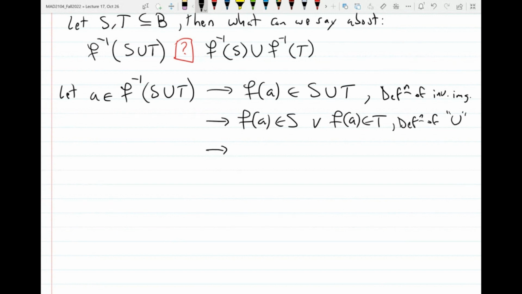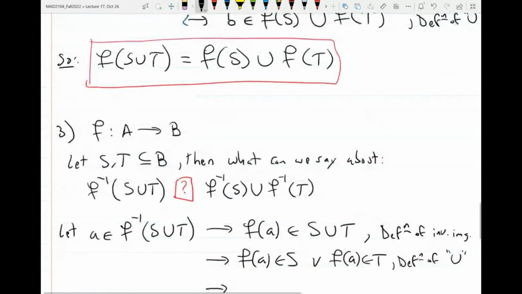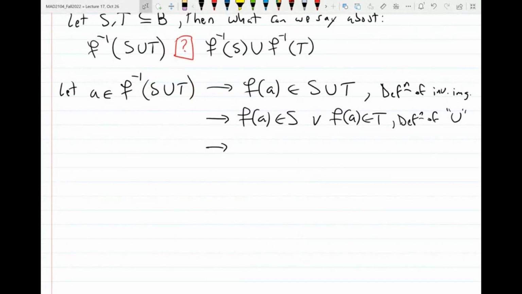A is an element that when you apply the function, it goes into S. So what can you say about A? No, F of A is in S. So what can I say about A? Here is B, here is S, in this way, and then somehow there is an A here that goes in S. That's what's happening, right? That's what we have right now in there. What can you say about this A? Does it belong to any special subset of A?